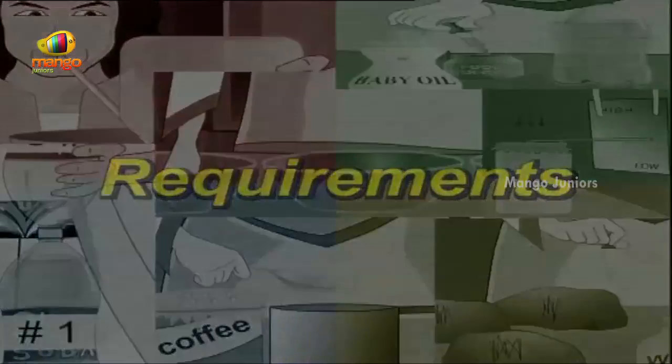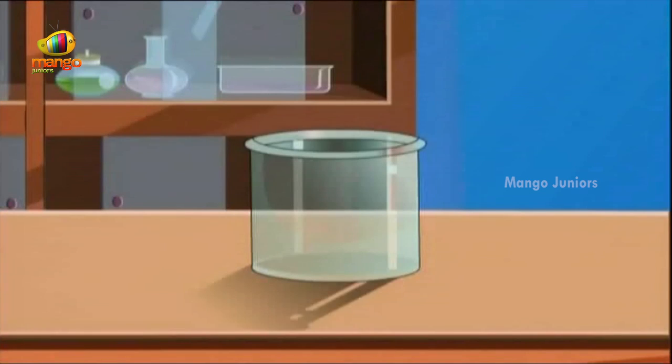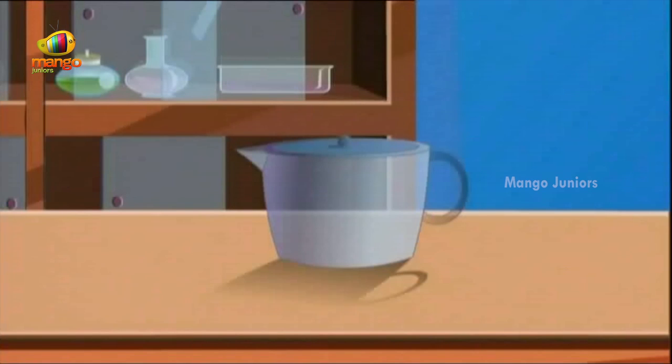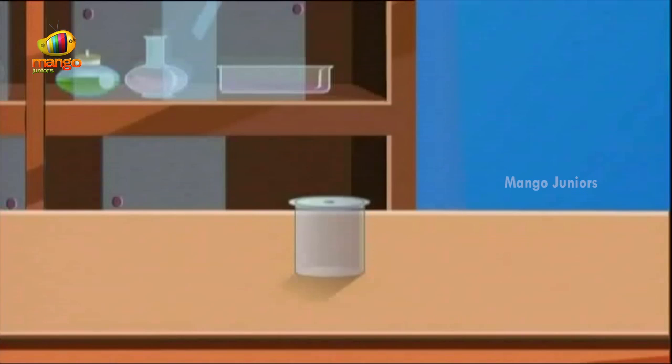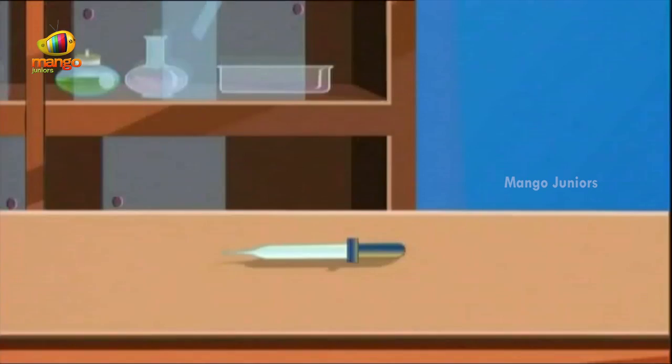Requirements: rubbing alcohol, glass pint jar, half cup water, 2 tablespoon cooking oil, empty 35 millimeter canister or small plastic container, food coloring, you can take any color, and an eyedropper.